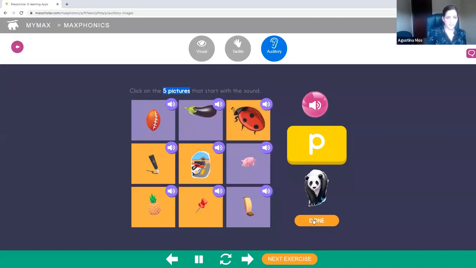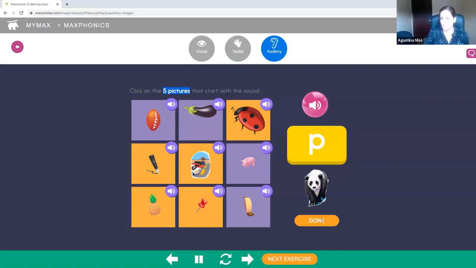And I'll click done. That's another important pointer to remind your students. Every time that there's a done button on the screen, make sure that they click on it. That is what submits the answers to the system. If I just click there and click on the right arrow, it's as if I didn't submit any answer. So make sure that they know that whenever there's a done button, they need to click on it.